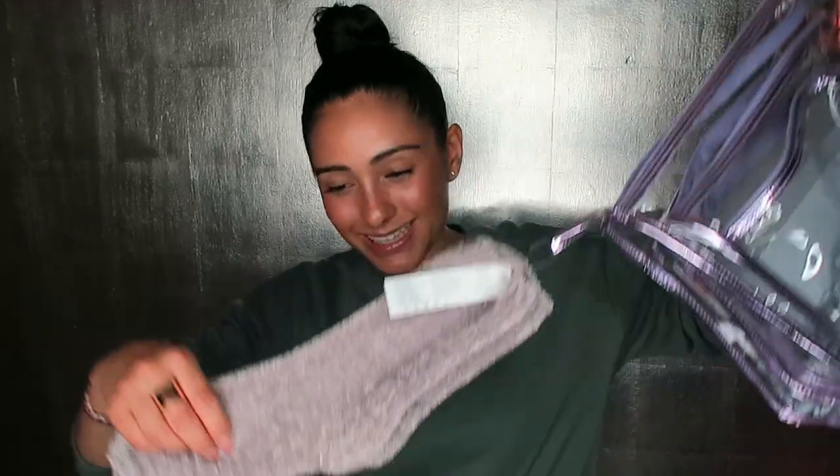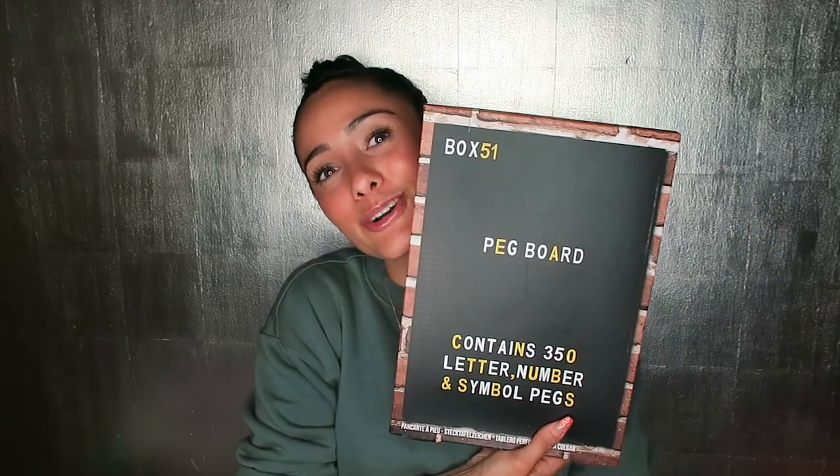IIAA also represents Environ, and they sent over a Sebiwash cleanser this time — so I've got lots of cleansers to try. They also sent me Skin Acumax from Advanced Nutrition Program. Look at the packaging for a food supplement — that is pretty nice. I'm not entirely convinced about food supplements yet, but maybe I'll start with these. Because it's getting colder and it's autumn, they also sent some fluffy socks and a pegboard, which I'm going to have a lot of fun with — I'm sure you'll see it on my Instagram.